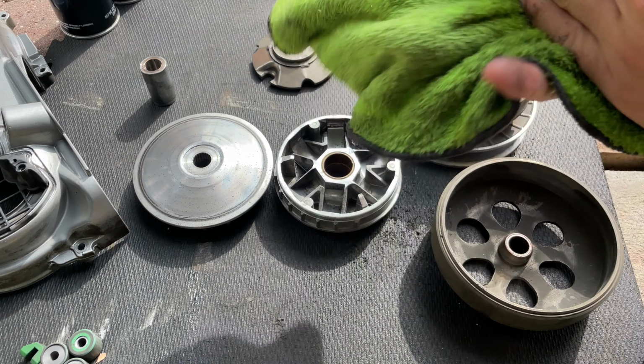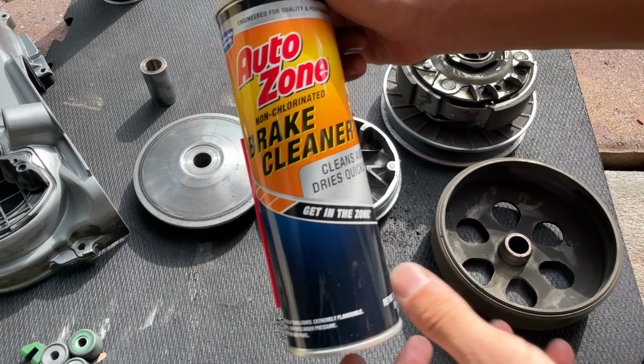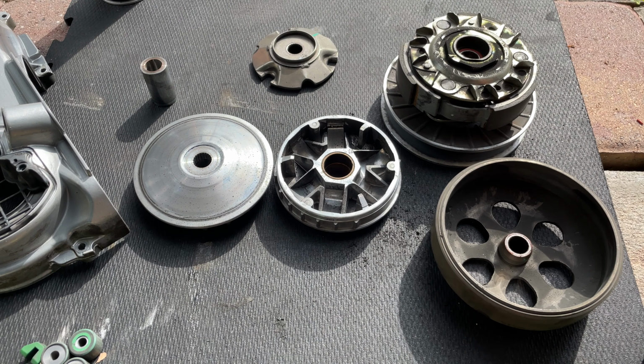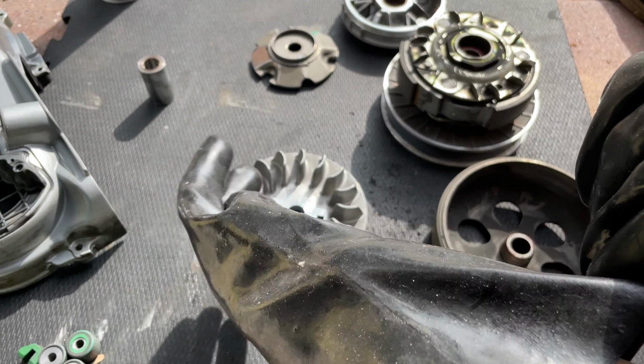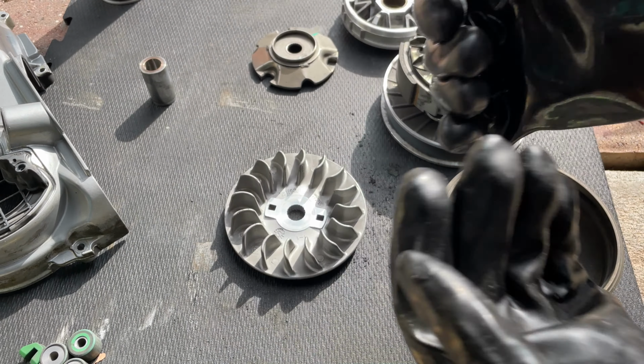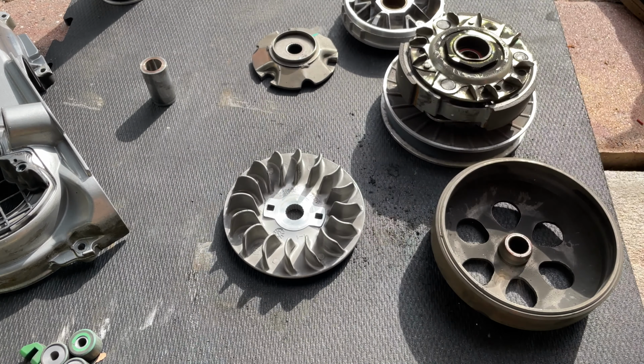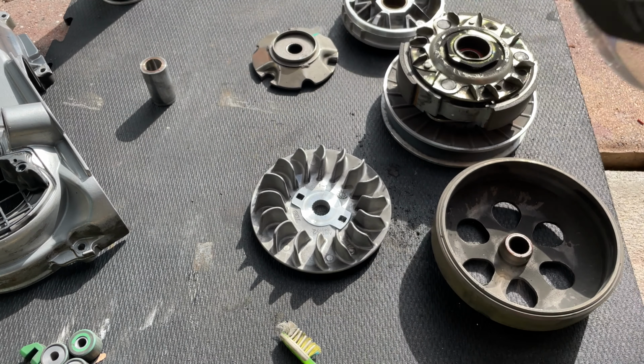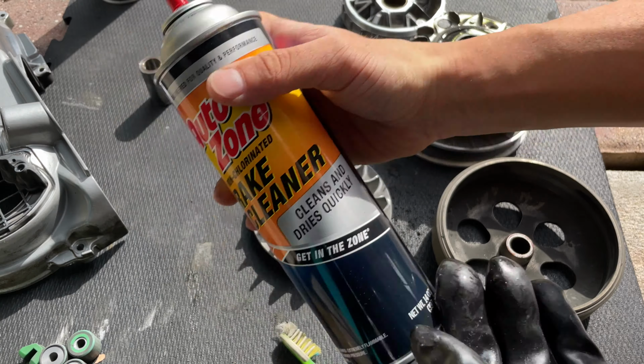So we're going to start cleaning all this gray stuff. You can use brake cleaner or acetone or soapy water, anything you want. I'm going to be using some chemical gloves. I recommend using gloves with the brake cleaner, because that thing is pretty strong. And also a toothbrush. Don't forget to put on your safety goggles, because you don't want to be spraying brake cleaner into your face.